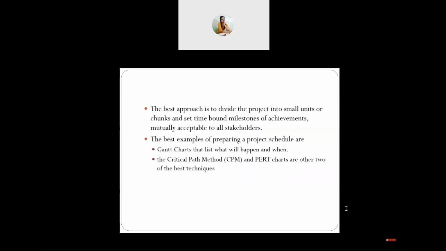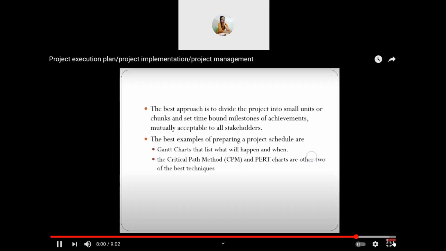Now, the best approach is, we divide the project into small activities, and then we define the time period of all these activities, that this particular activity will take how long. And for scheduling the projects, we have Gantt charts, and we have CPM and PERT methods also. This probably you must be doing in your MBA also as an operation research subject or management science, or in project management also we have these techniques CPM and PERT, right? These methods are used to understand the scheduling, or to understand how long the project is going to take, or what will be the probability of completion of the project within the given time frame.